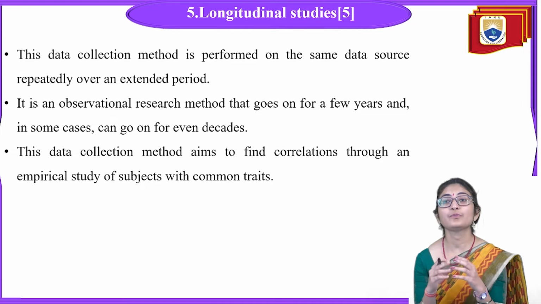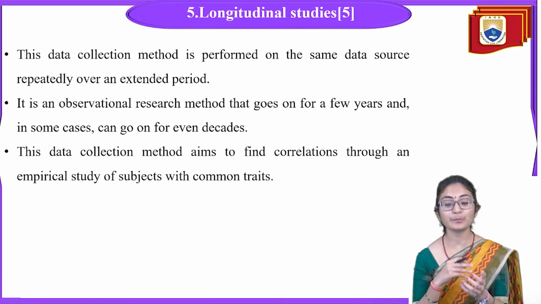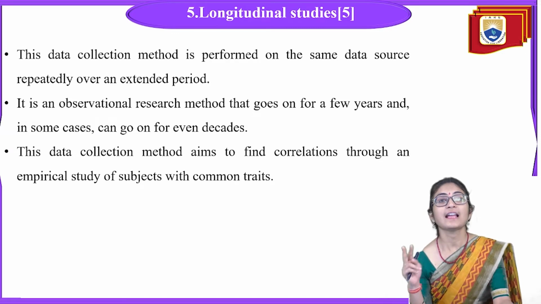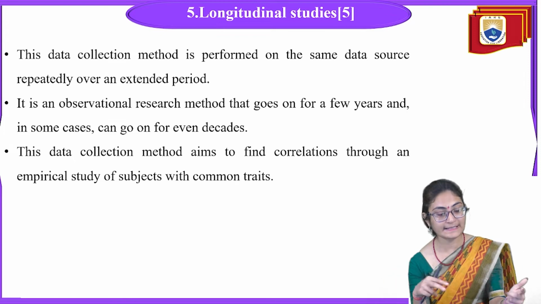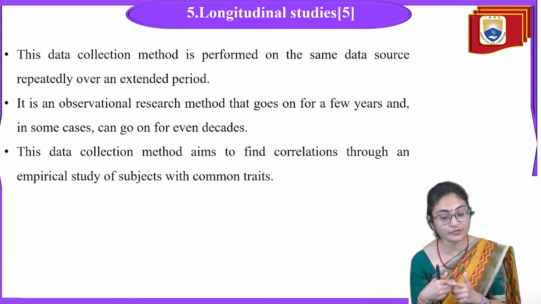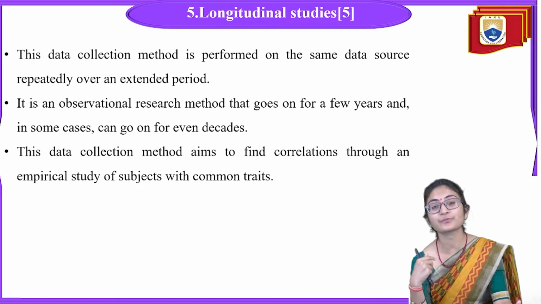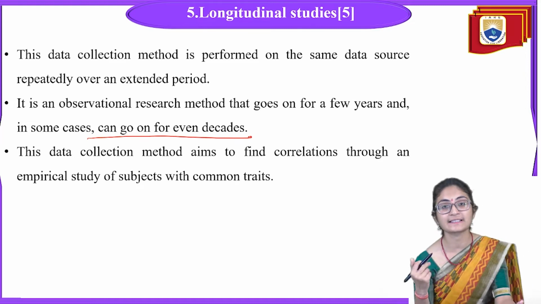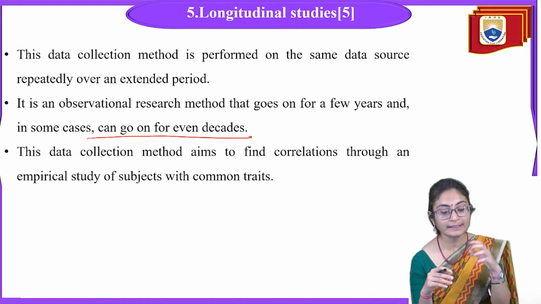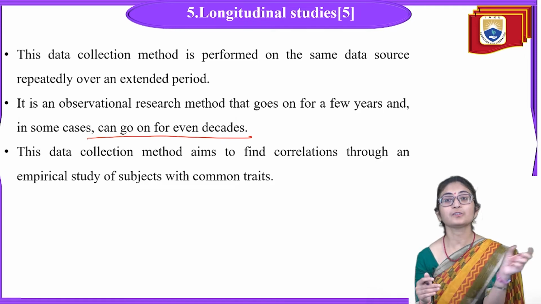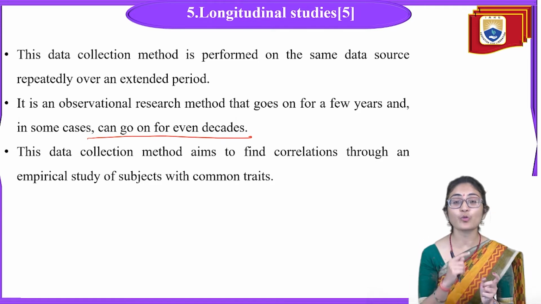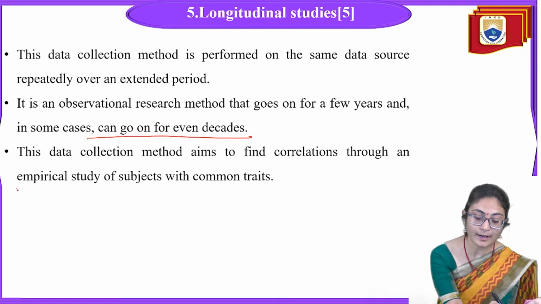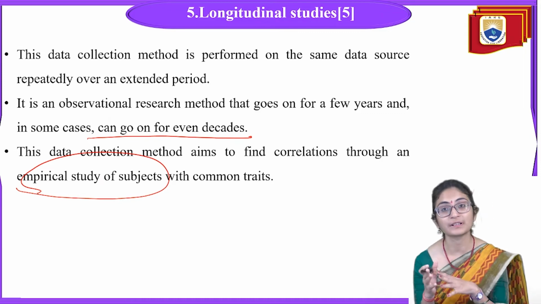Then longitudinal studies. In this method, we will perform some task which is very important for the data and which is repeated over an extended period. The observational research method goes on for a few years, and in some cases can go on for even decades. That means in longitudinal studies, we will collect the data for correlating purposes. We will correlate the data with other data, and we will do the study in an empirical format, which is very common.